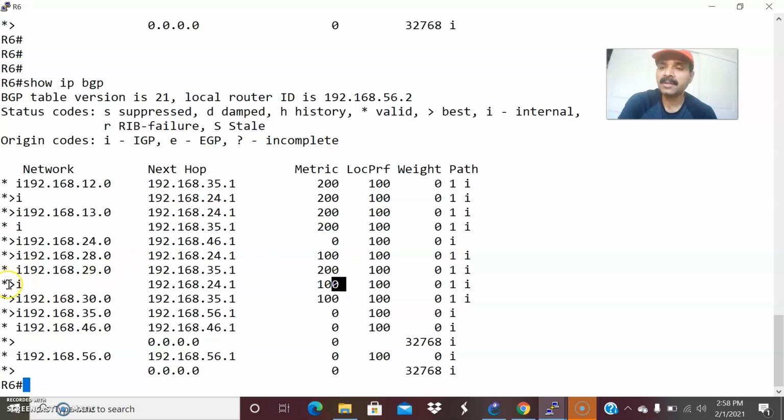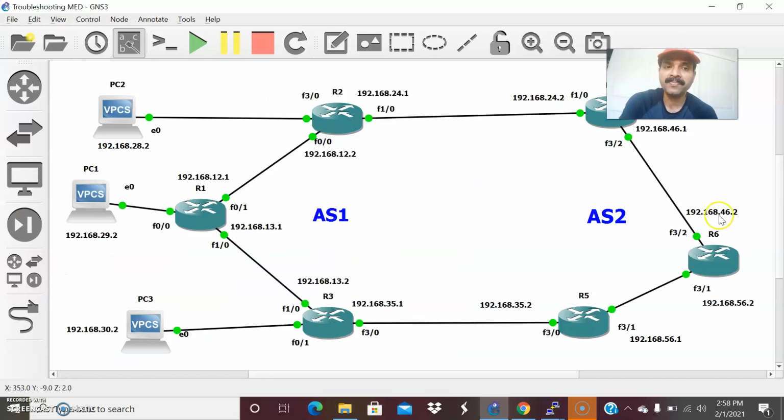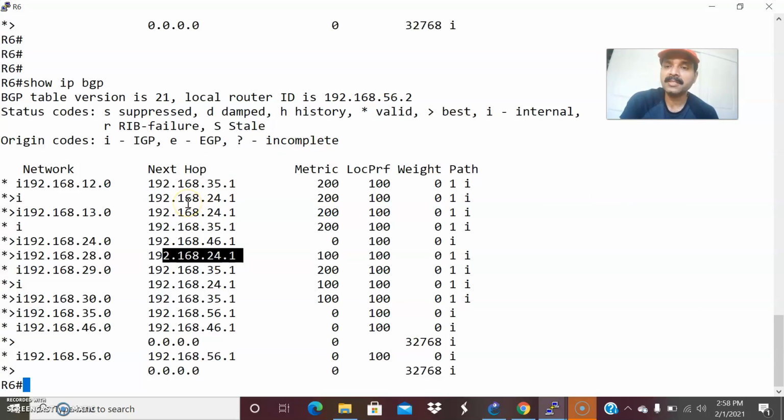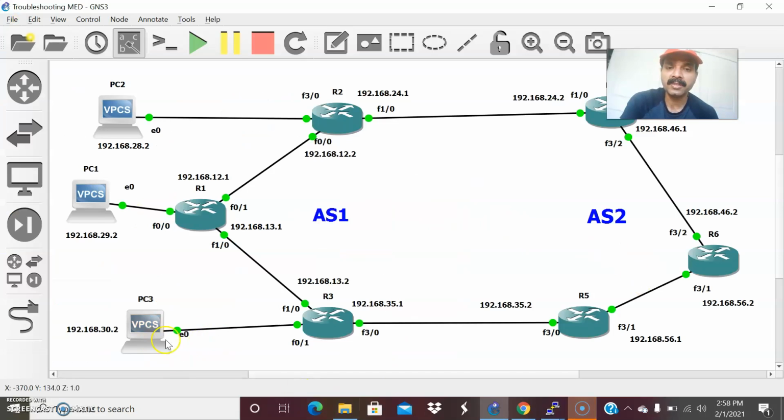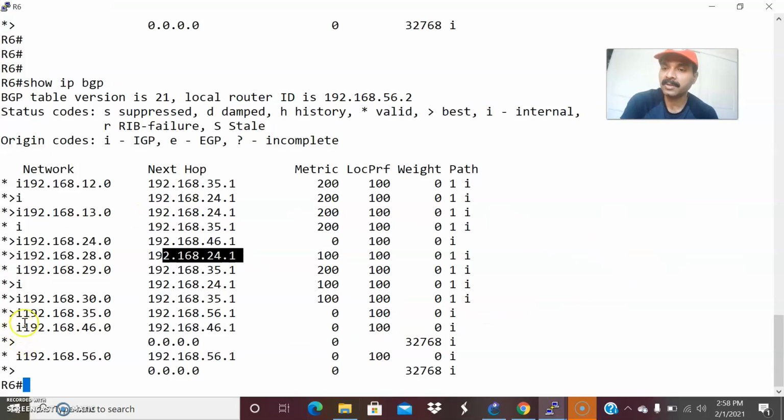The star is the valid route and the greater-than sign is the best route. So 28 is taking 24.1 as the next hop interface, and 29 as well. Similarly for 30 traffic, it is taking 35.1 because of the lowest metric.